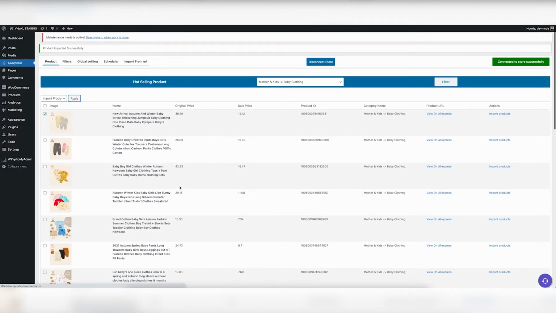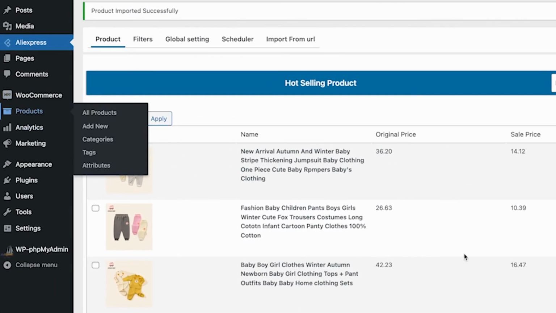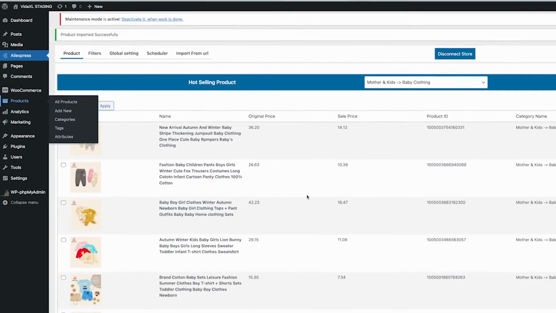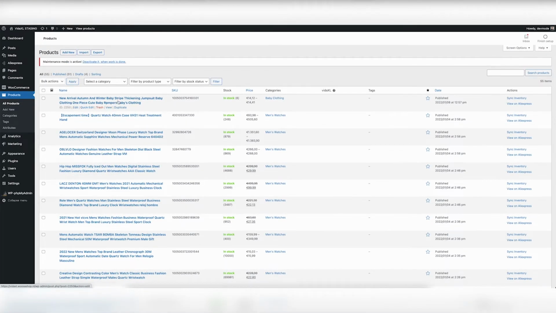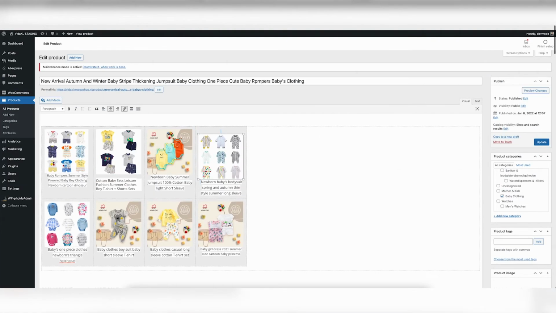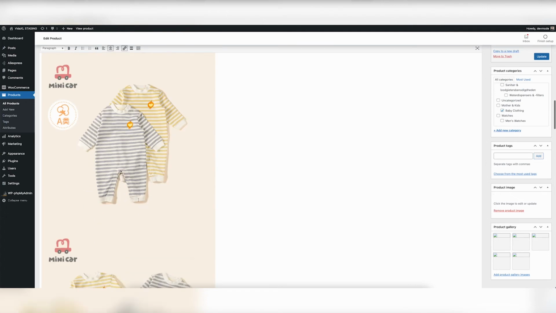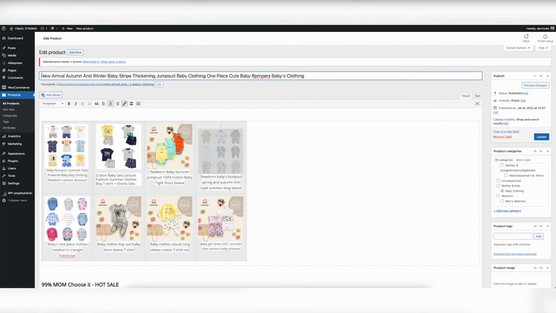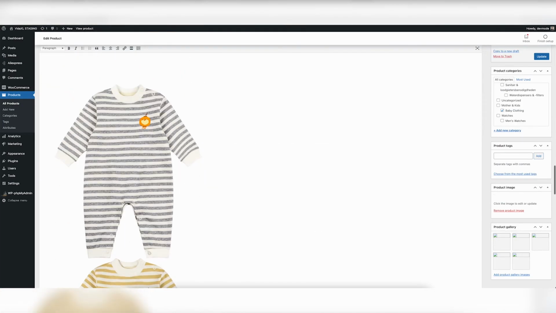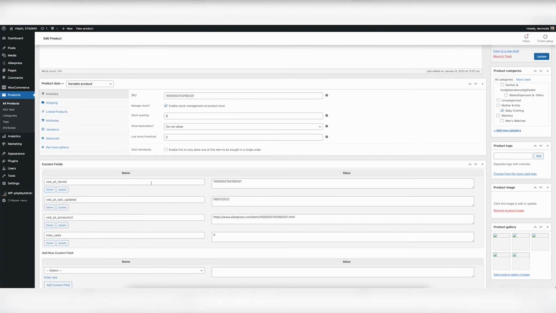And now you have to wait till the product is imported. When it's done, you will see the product is immediately imported and you can see it from within your WooCommerce store. So you can see it over here with all the descriptions, the titles, the prices, etc. And you can also, of course, change anything related to this product. So you can change the title, you can change the description, because this is literally copied from AliExpress. I think you should change that for many reasons, such as SEO, but also for your store's look. You can also change the SKU, the stock quantity. I wouldn't do that, but you can.